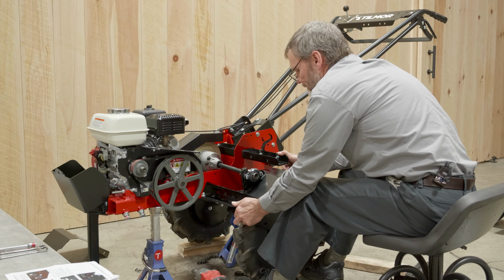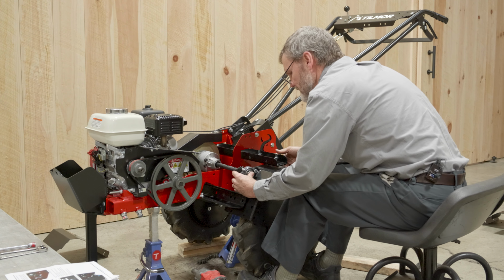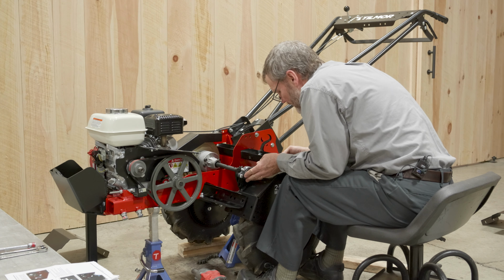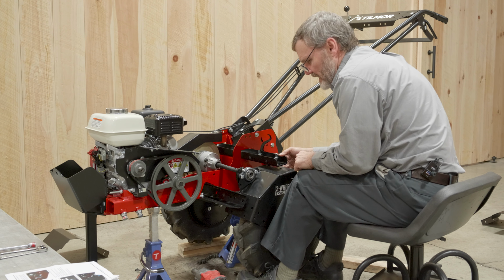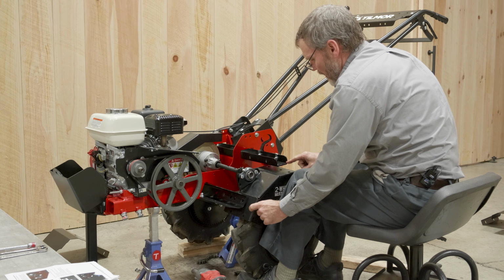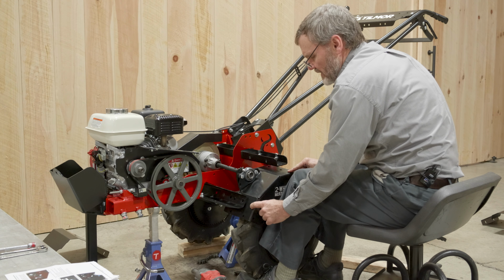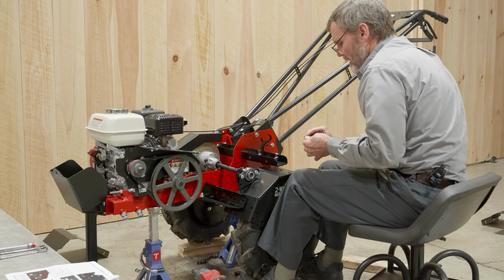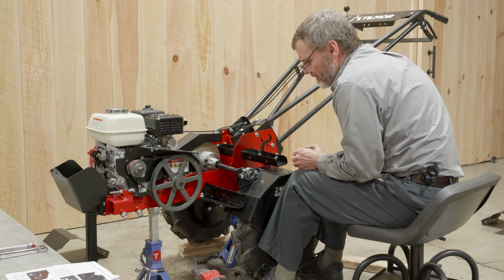There we go. So you just want to find your location. So these two outer holes are not used for this position. It's the next hole set that's inside there. We grab our carriage bolts and come up from the bottom.